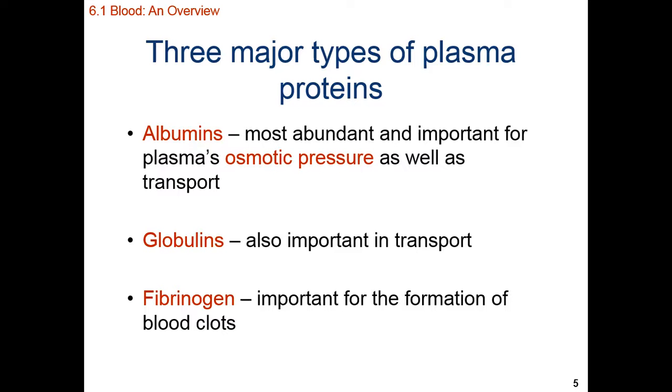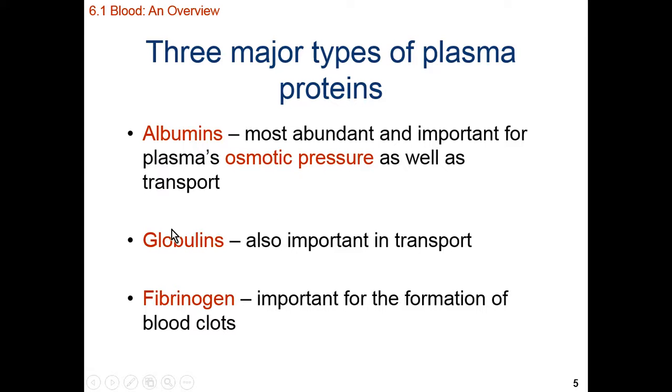Remember back when we had our chemistry crash course chapter, osmosis is the movement of water across the semi-permeable membrane from an area of high concentration to an area of low concentration. Wow, that's kind of a wordy definition. What do I mean by osmosis? I mean that osmosis is a movement of water from an area where there's lots of water to an area where there's a low concentration of water. And to help change the concentrations of water, we have albumins in our bloodstream that make it so that there'll always be a little bit of a pulling force to help pull the water back into our bloodstream via osmotic pressure.